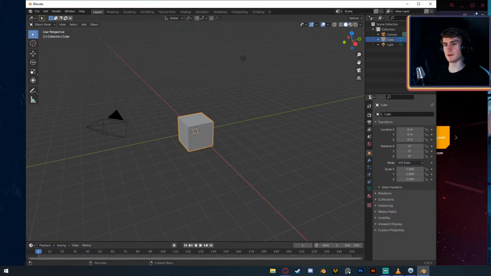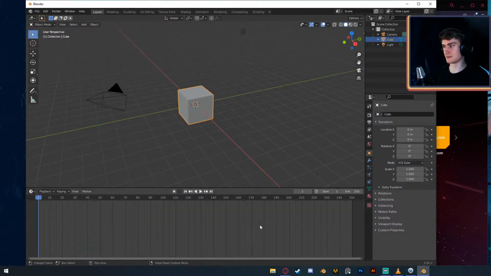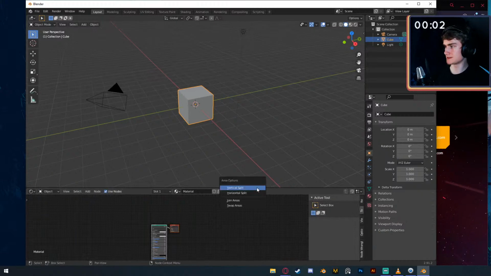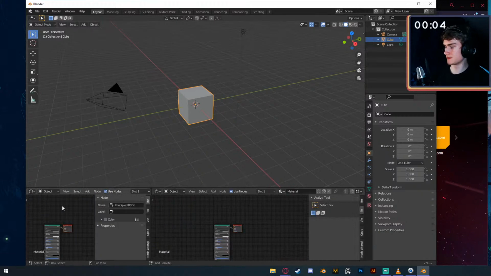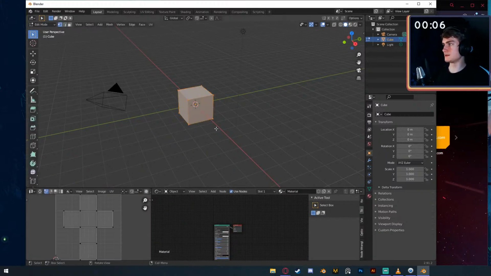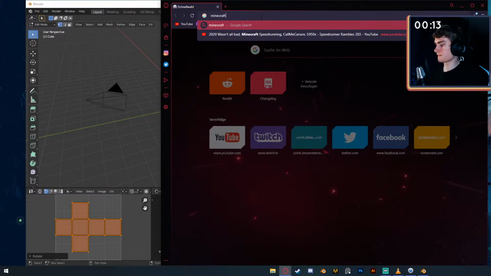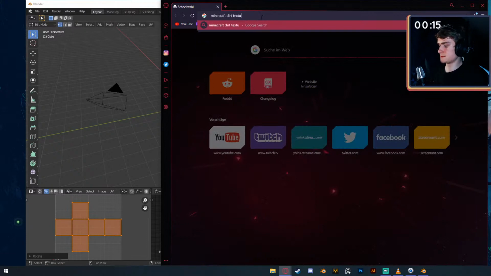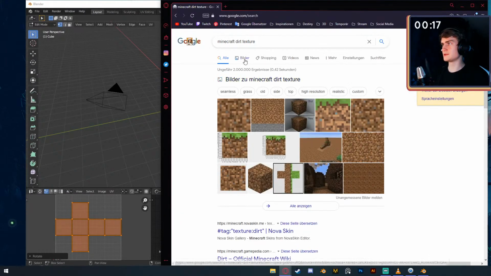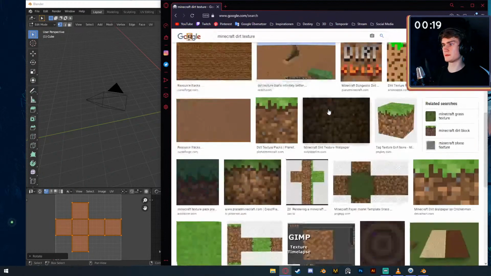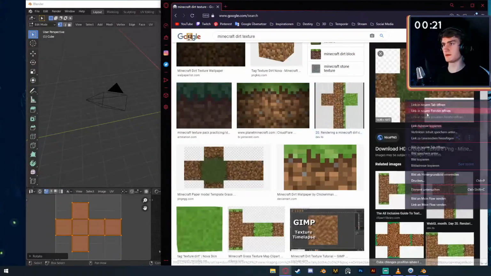3, 2, 1, go. Pull this up. Shader editor. Nice. Vertical split right there. F10. UV editor, go in here. Rotate that by 90 degrees. Go into the browser. Minecraft dirt texture images. Select this texture right there.